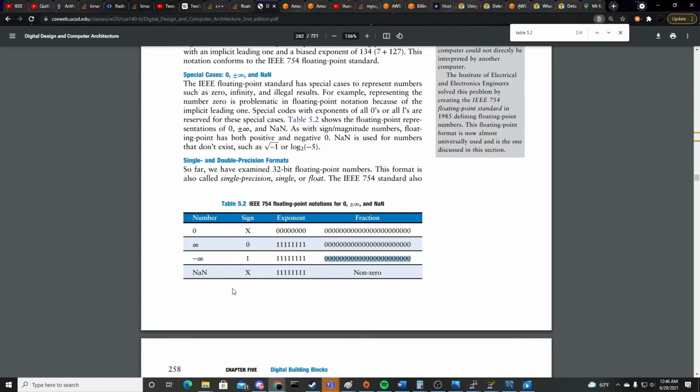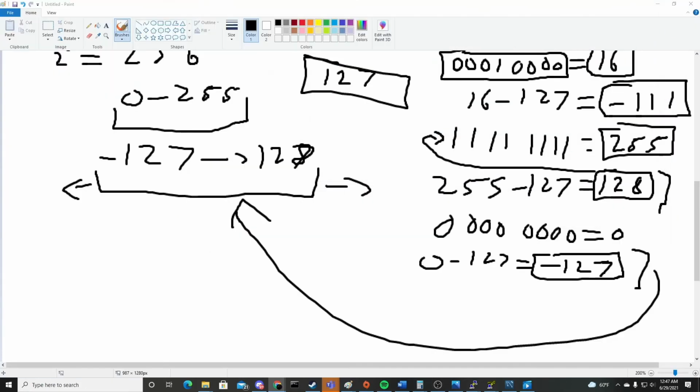Basically, if something is getting represented in floating point that ends up not being a real number or a number that we can represent, the sign can be either, the exponent, 8 bits, would be all 1s, and the mantissa is going to be some non-zero number. So again, just some special cases. You could easily Google that and find it if you ever need to look it up and reference it, but I just thought I'd show that since we're talking about it anyway.